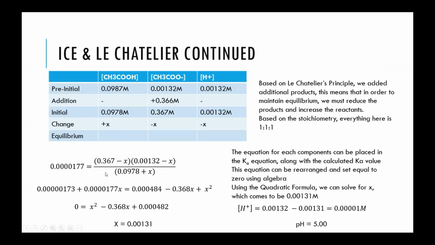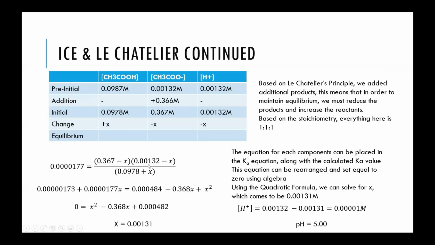We've already determined the K value. We've already determined the Ka, or the acid dissociation constant for acetic acid. And that was 1.77 times 10 to the negative fifth. So if you have the Ka value, and now you have these equilibrium components of each of the different compounds, you can solve for X. So initially, you'll have to FOIL through that top because now these are not the same. The concentration of acetate is no longer the same as the concentration of H+. So you'll need to go through and FOIL this out.